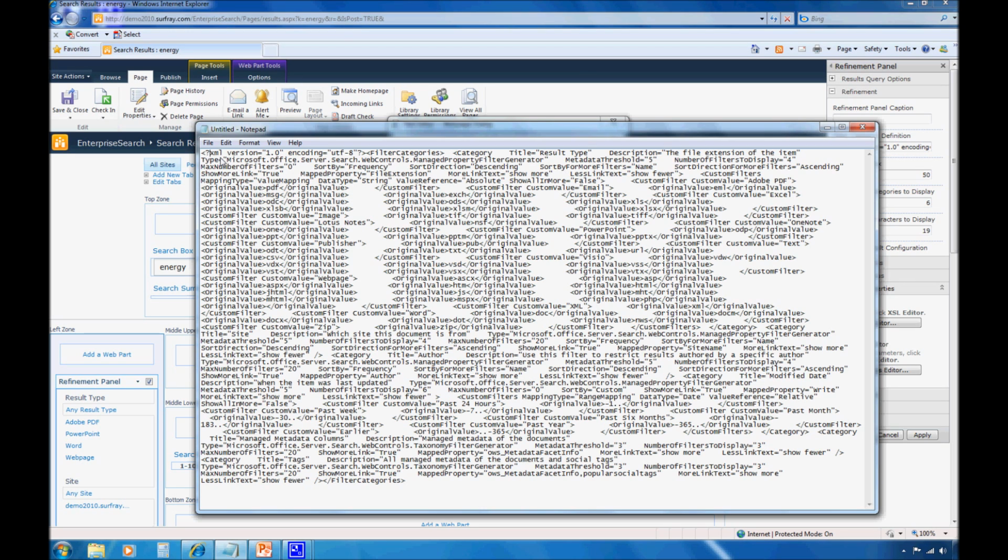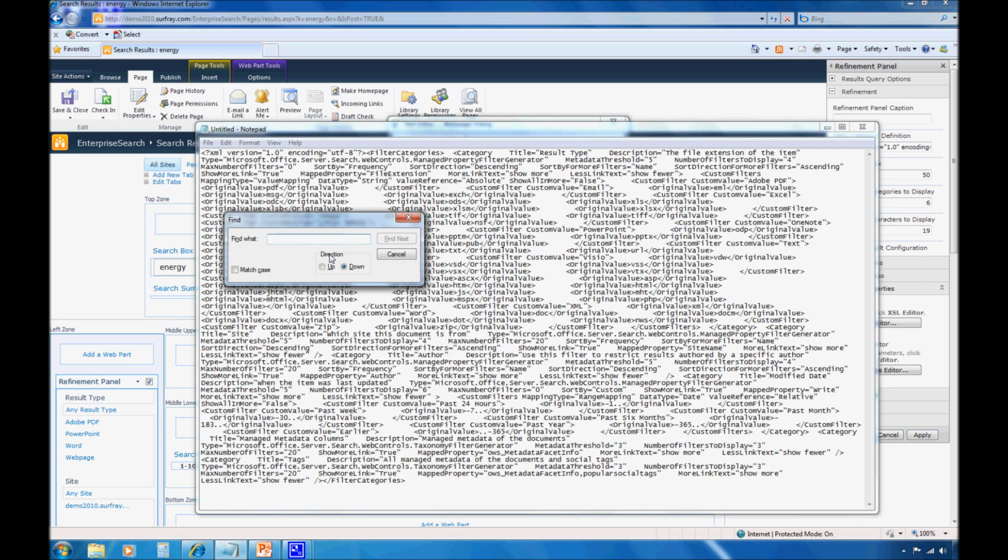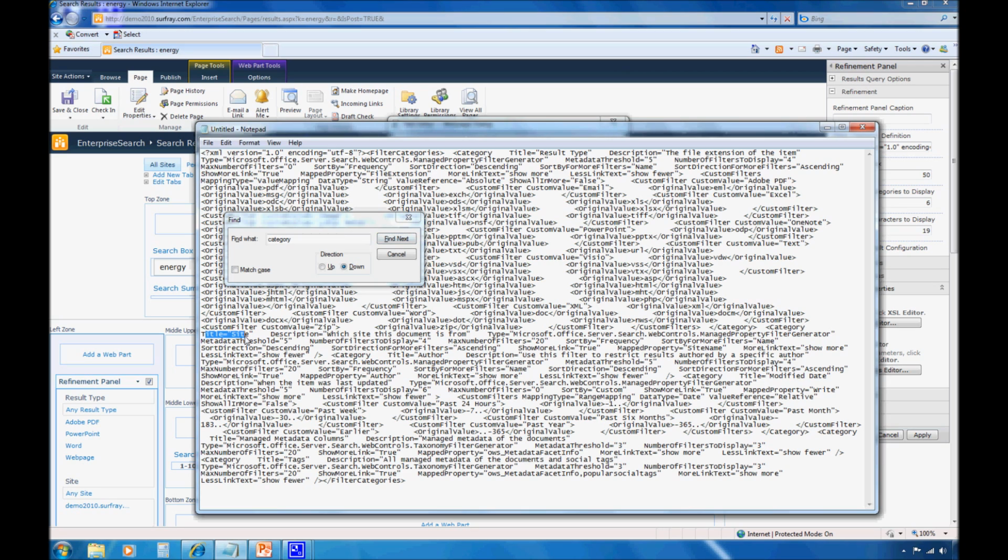One of the things that's going to make your life a little bit easier when you're looking around within this XML is doing a little bit of search. So what you'll want to do in this case is search for category. When you search for category, you'll be able to find any of the particular categories that are listed within the refinement panel. So in this case, by searching for category and looking right after it, I can find here that this is the particular parameter for the result type refinement. If I jump down the list a little later, I can find this category is actually in regards to the site refinement, and so on and so forth. I can jump through the page here.